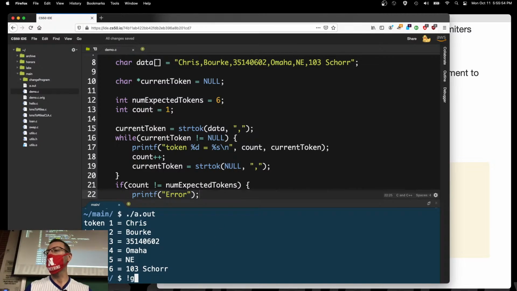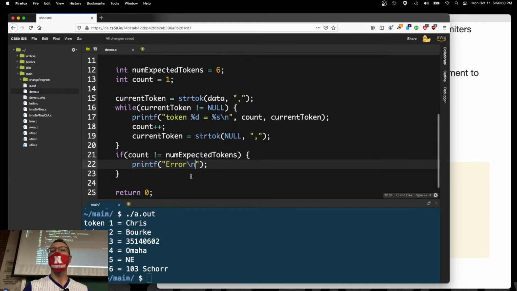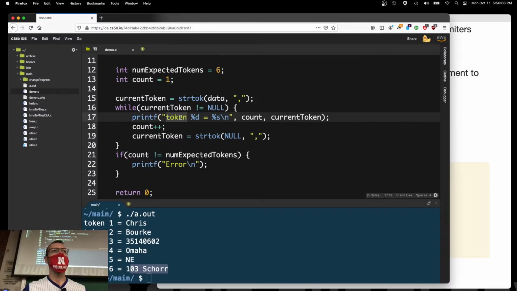I think it might print error anyway here. We'll talk about why in a second. Why does it print error? Think about that last token that I read. 103 Shore. We print it out. Then I count up one more. So I'm off by 1 here. What should I do to correct for that?